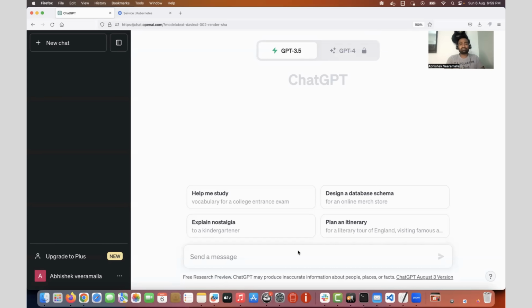So the first trick is that whenever you are using ChatGPT, you have to make sure that you use ChatGPT to solve a problem. For example, on a day-to-day basis, whether you are a DevOps engineer, a developer, a test engineer, or an automation test engineer, there are many new tools and technologies in the market, right? So let's say today there is a new tool in the DevOps world, and of course there will be the official documentation written by that new tool's developers, or there will be a lot of blogs published by the people who have used that new tool.